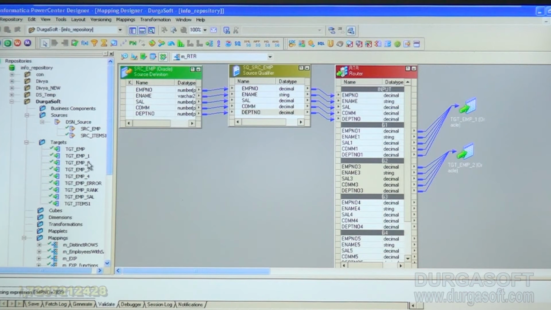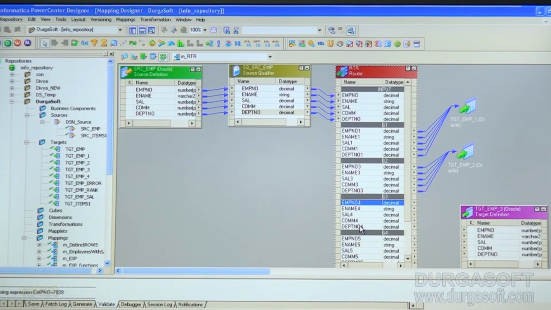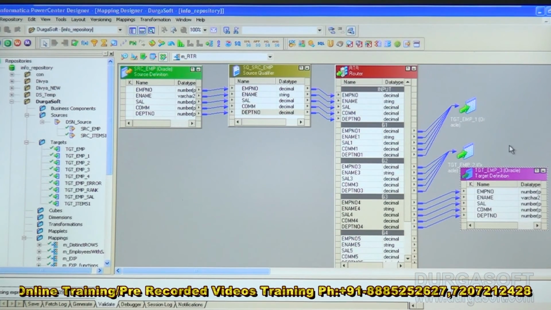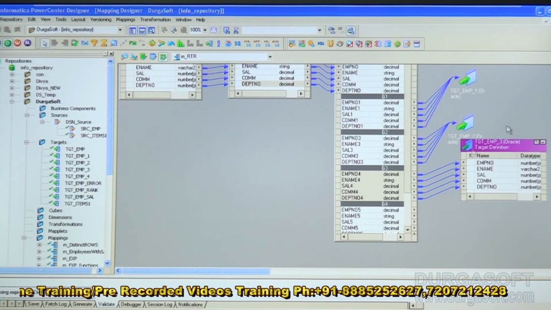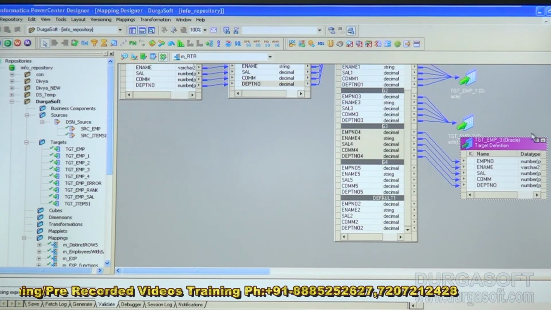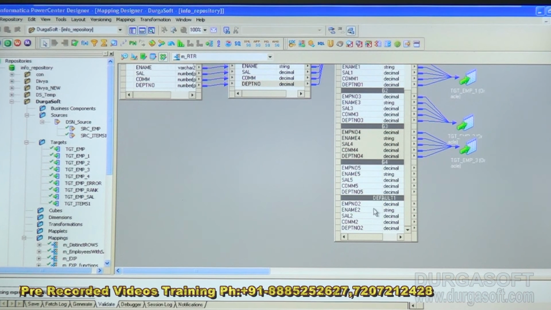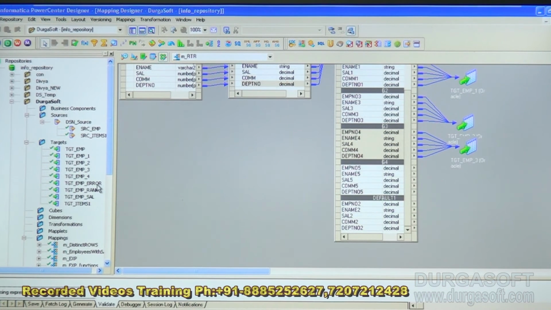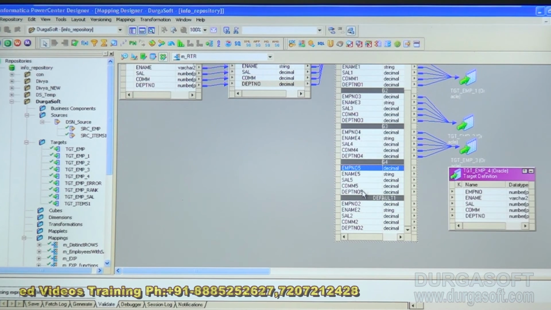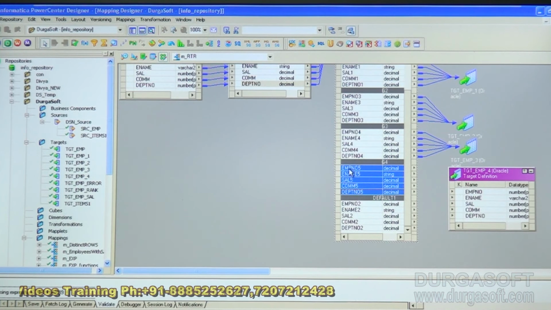Next, drag the third target and map G3 related ports. Next, drag tgt_emp_4 and map G4 related ports.